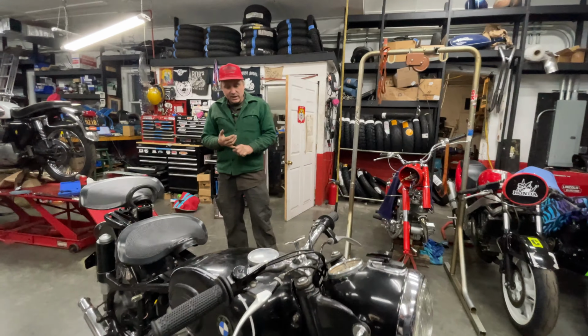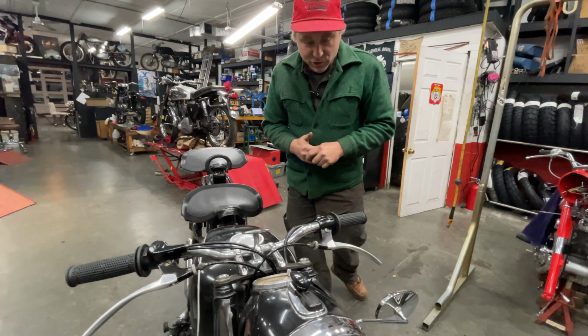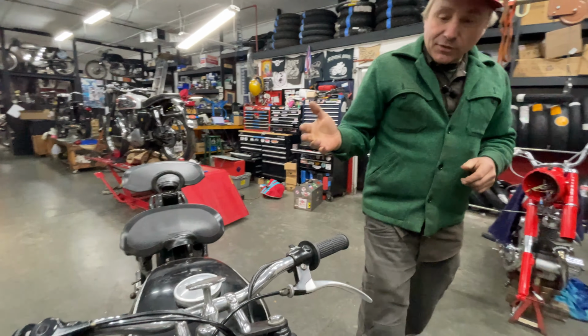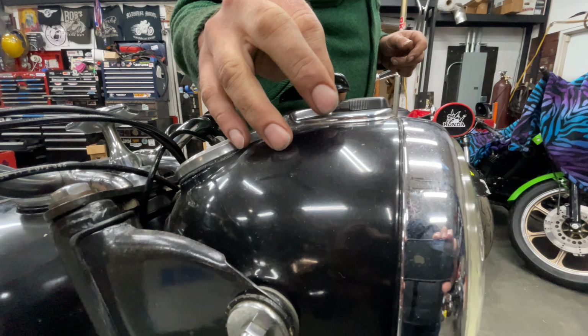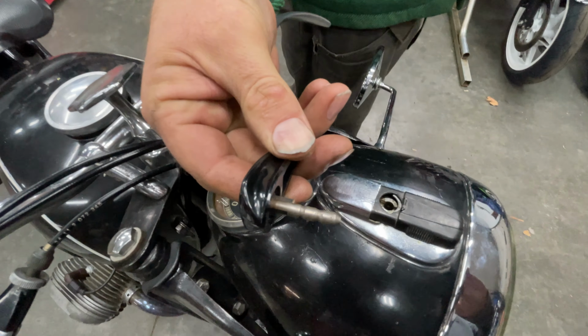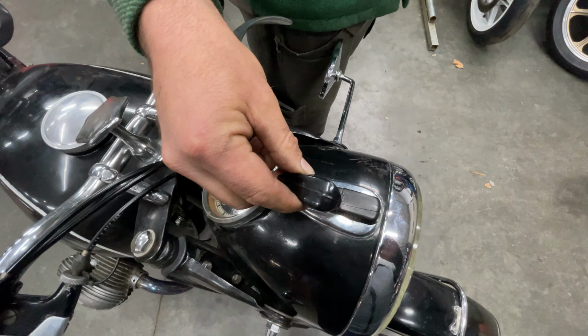We're going to put some new tires on it, make sure the valves are good, change the fluids, that kind of stuff. But they shouldn't need too much. Make sure all the brakes are working. Another thing of its time that's common for Beamers, but also other German bikes of the time, and even I think some CZs: the key is very simple, and actually it's moderately universal. If you have one, you can have them all. But this is very much normal for its time.